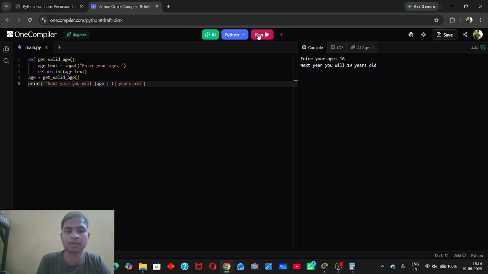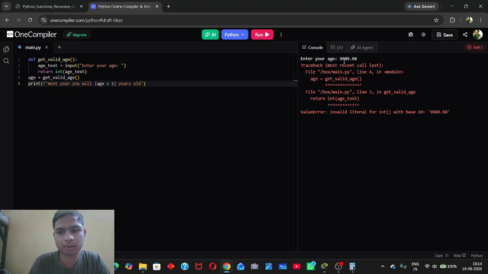This is how we can write it. Let's say, can we write it for a very large number like 999? We will be thousands of years old. It is valid for any such number, but with 99.98 you can see it is not valid for any type of number.